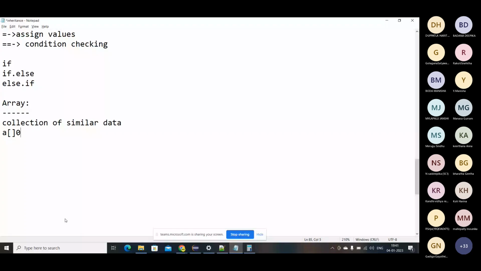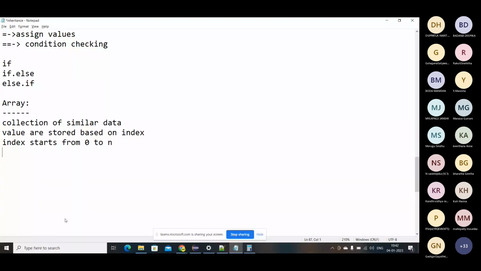The next point is you have to mention the values are stored based on index. And that particular index starts from 0 to n.